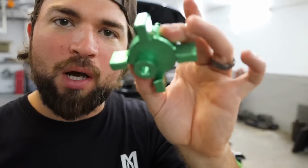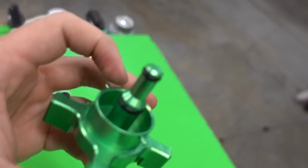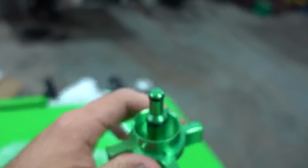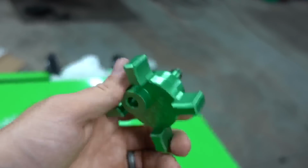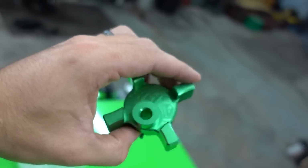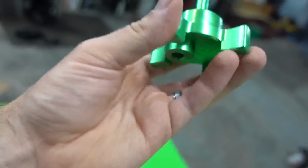Billet drain valve 3.0. I think it's 3.0. Don't hate me, Dan, if it's 2.0 or 3.5, I don't know. Here you go. You can see the O-rings on there and the billet ears. What happens with the factory ones is these ears break off and you're stranded without a drain cap for your rear housing, and you can't drive, and the fuel just dumps everywhere. So, billet drain valve for the rear fuel filter housing. This is a must, 100% recommend this to anyone.